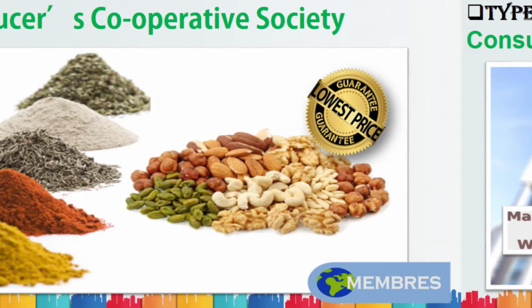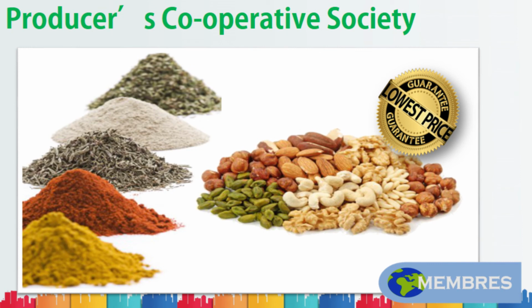Moving on to the next type of cooperative society, that is producer cooperative society. The main aim of this society is to buy a huge quantity of raw materials, tools, equipment, and other goods, and sell them to its members at a reasonable price. The main focus of this society is small producers who can't buy various machines for production and who are facing marketing problems. They usually act as resellers. That's why it is called producer cooperative society.